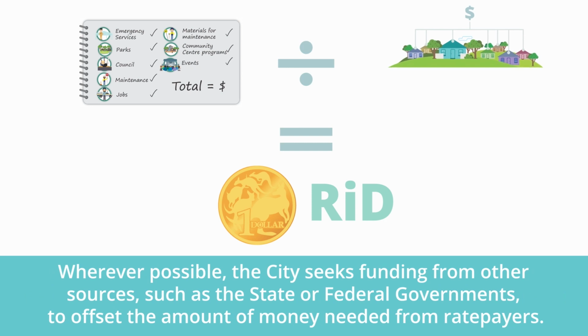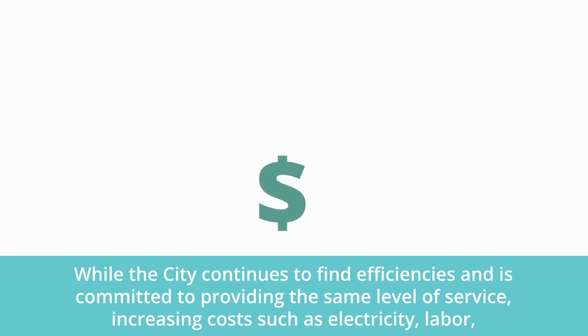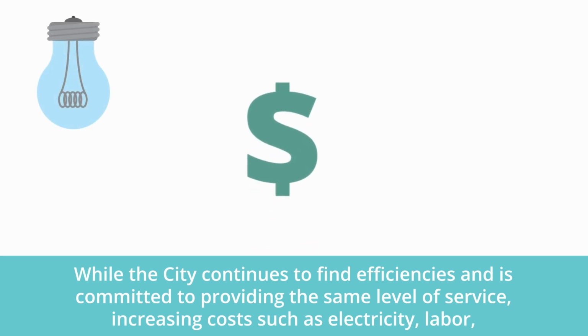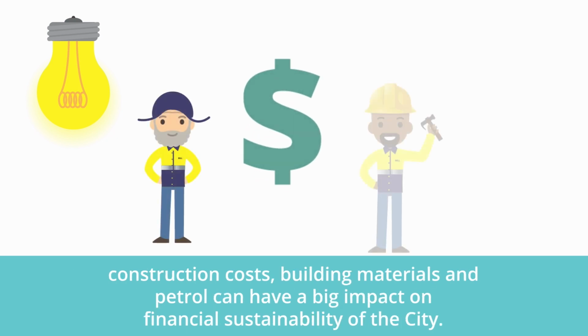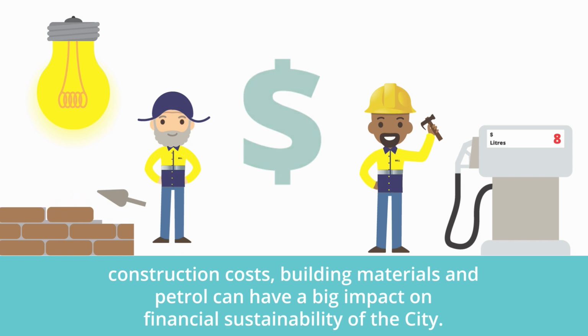Wherever possible, the city seeks funding from other sources, such as the state or federal governments, to offset the amount of money needed from ratepayers. While the city continues to find efficiencies and is committed to providing the same level of service, increasing costs such as electricity, labour, construction costs, building materials and petrol can have a big impact on financial sustainability of the city.